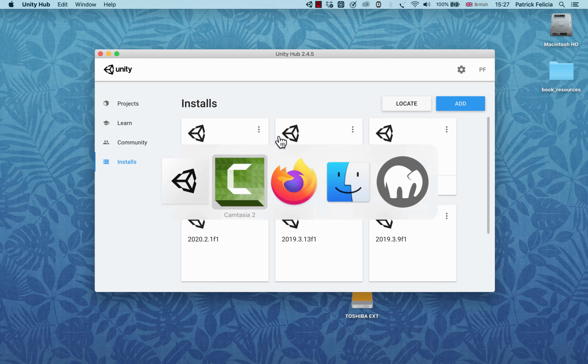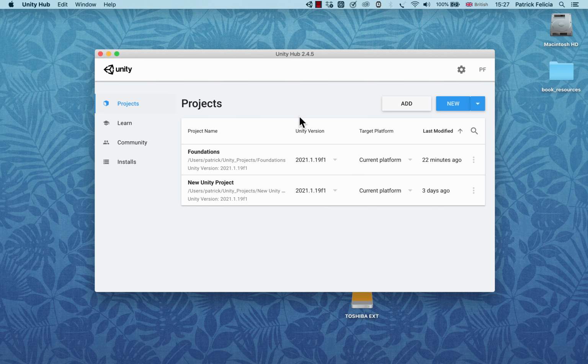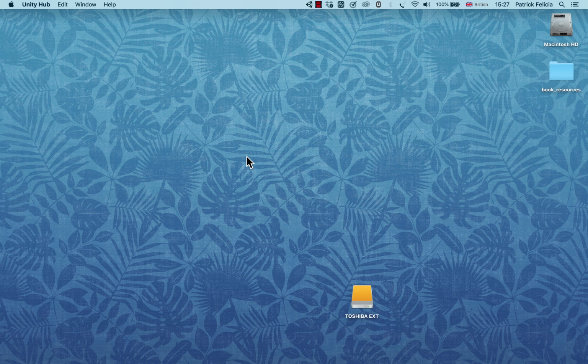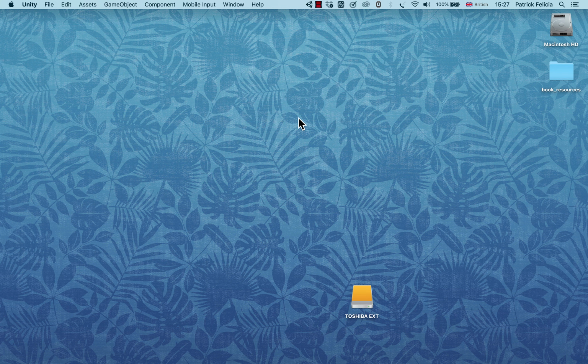Once it's definitely closed, I'm going to go back to the project and open my project again. Because I've installed the WebGL option for the export, I should now be able to see the option on the button to export to WebGL, and effectively create these files so that people can play the scene you have just created over the internet. It's going to take a few seconds.